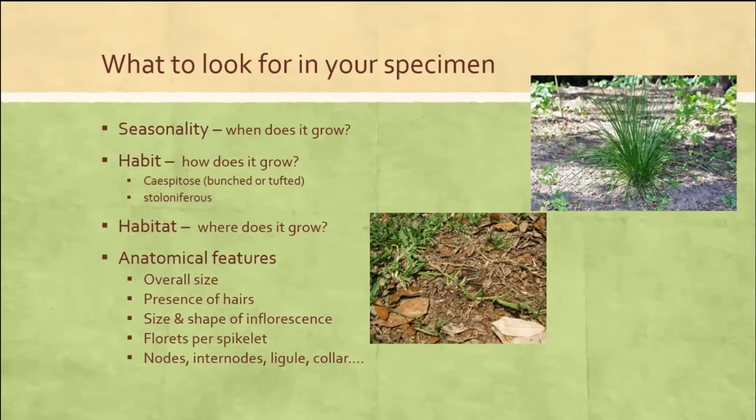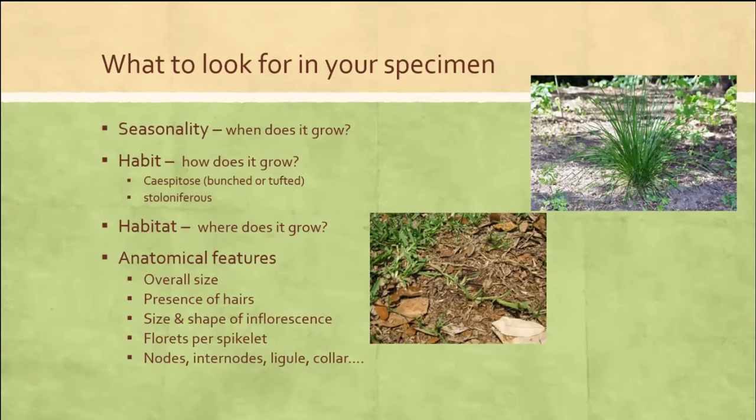And then we have anatomical features. So what are the nitty-gritty details you want to look at when you've got a plant specimen in front of you in the field? Well, you want to take note of its size. How tall is it? Is it up to your knee? Is it up to your waist? Is it taller than you? Is the plant hairy anywhere? Are there hairs on the leaves? Are there hairs on the stem? Are there hairs on the flower? The presence of hairs can really be telltale in a lot of grasses. And then if it is hairy, what do the hairs look like? Are they really long and shaggy? Are they really short? Are they kind of rough to the touch, like sandpaper? These are all really helpful things to note when you're looking at a plant.